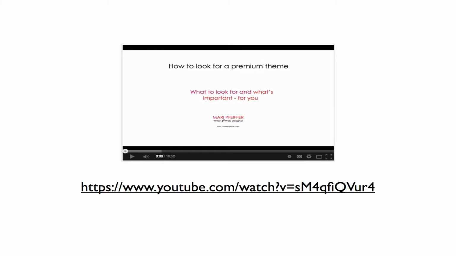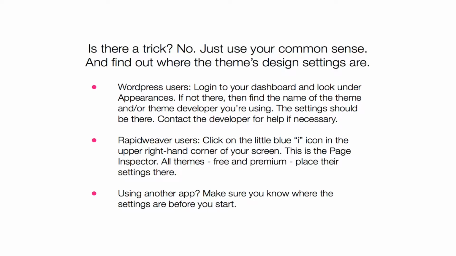In this particular case, I'm going to be using a design application called RapidWeaver. It's for the Mac, but the principles here are the same across the board. Whether you're using WordPress or some other CMS or design application, if you just have to use a theme in order to use the application, then there's always a list of settings that you can change with just a click of a button or something in order to really change the look of your site.